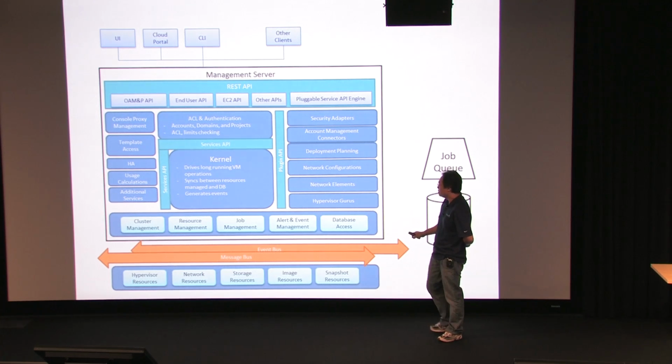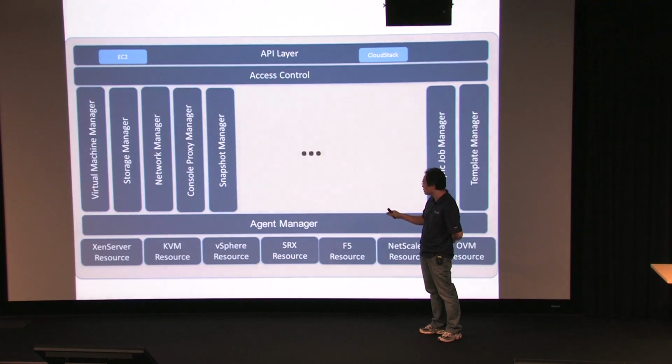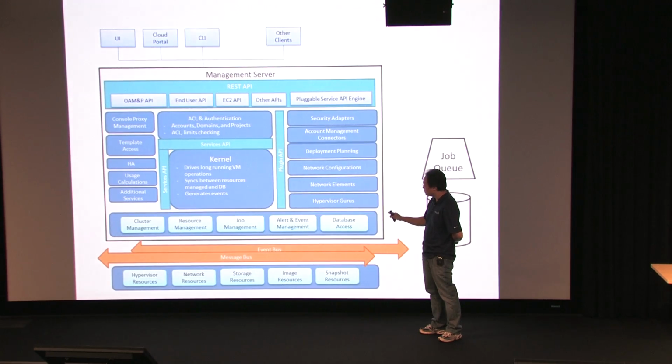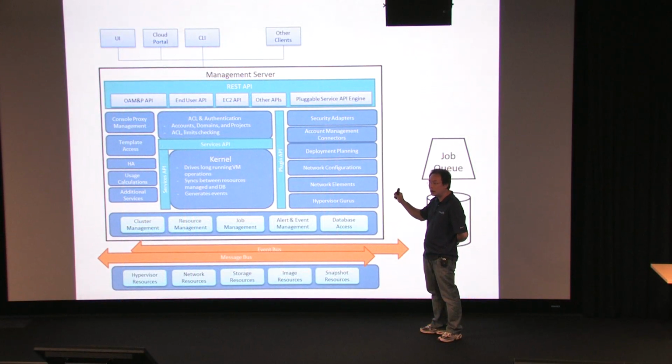And to talk to the resources, the management server always goes through, in the original version, our agent manager. Here, what we're trying to convey is that the agent manager's communication mechanism can be a message bus, and it is today. I think in Sherdeep's presentation, you saw the resource for KVM, the resource for OVM actually runs in a JVM that is deployed remotely from the management server, and their communication is done all through JSON. So our agent API at this level is all JSON, and it will take a little getting used to because a lot of our code still says Java, but at the end they all translate into JSON before it goes down to the resource.